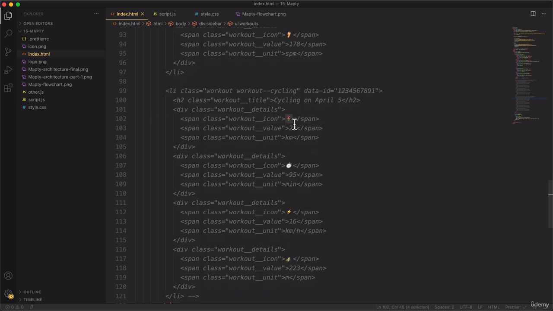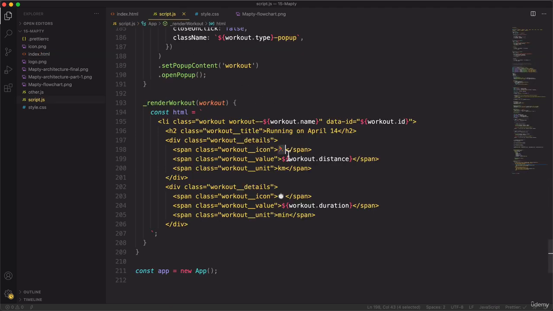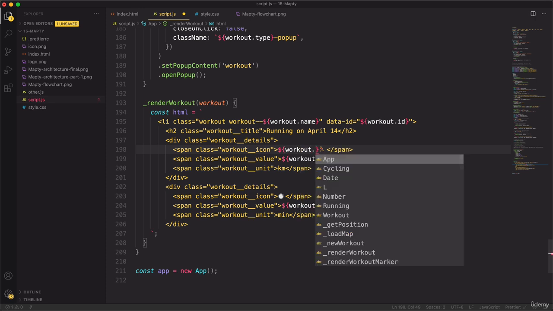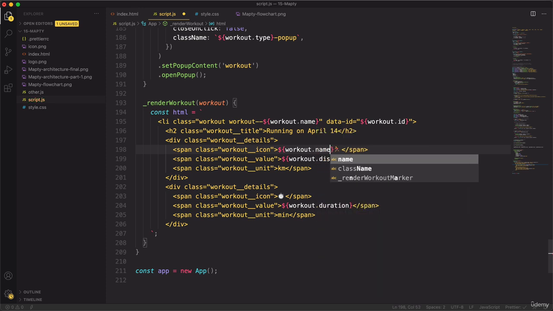I hope that you can see these emojis just as well as I can here in the video, because I think on some systems this doesn't really work. But in that case, that's of course no problem. It doesn't really matter if you can see the emoji or not. Anyway, what I'm going to do here is to use the ternary operator to check whether the runner should be displayed or the cycler. So that's easy: workout.name, and then we just need to test if it is running.